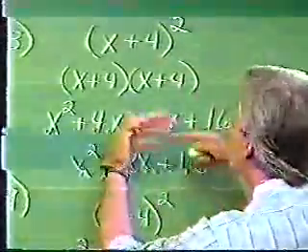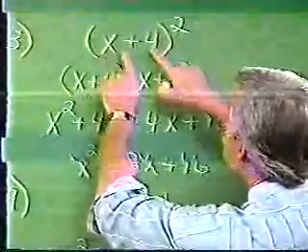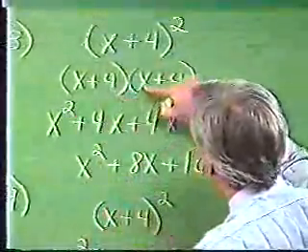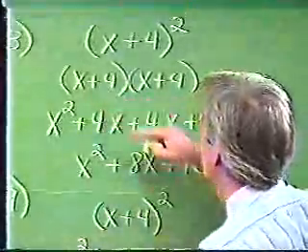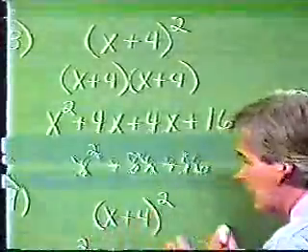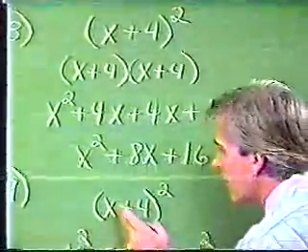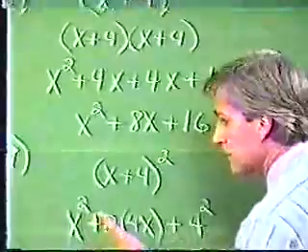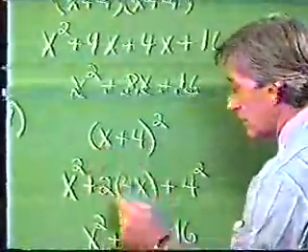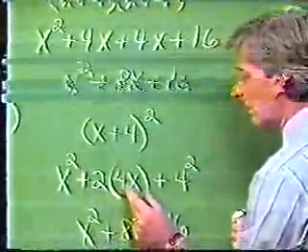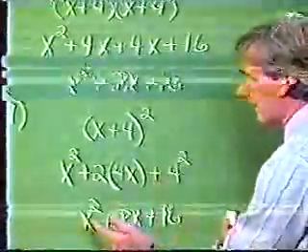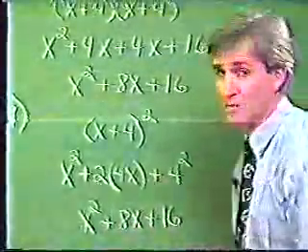It will happen every time we're squaring a binomial. These two binomials will be the same, you see. So this product will be exactly like that one. So a faster way to do this would be to say, okay, our answer is going to be composed of the square of the first term plus twice the product of these two terms, see, plus twice 4x, then plus the square of the last term. So very quickly we can come to that same answer, x squared plus 8x plus 16.